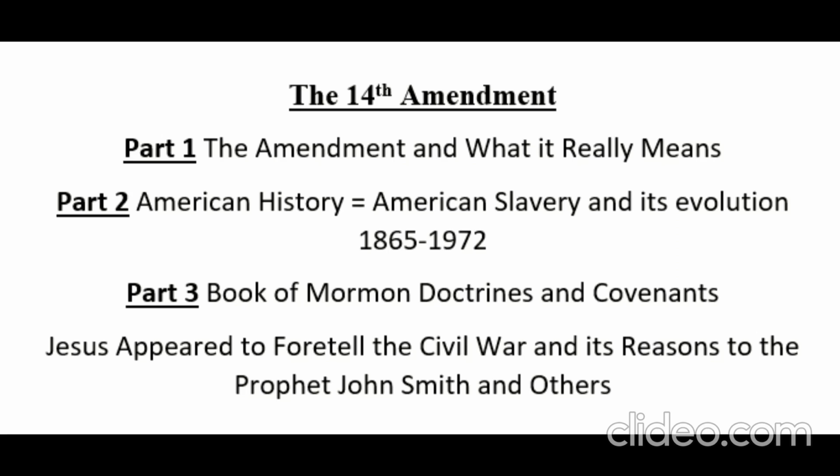Now, American history, I have 1865, it says 1972 on a slide, but it's supposed to be 1872, that 7-year period. So 1865 to 1872 was a period when America had no slavery. But prior to that, there was slavery, and after 1872, it was a changing period of slavery. That's when you see the 14th Amendment came out in 1866, it was altered in 1868. Well, that was to set up the new form of slavery that was to come about, and that's going to be explained here.